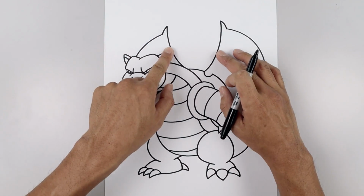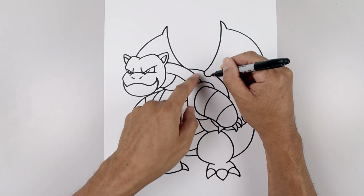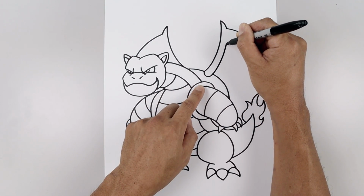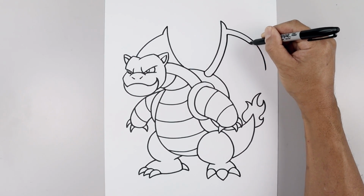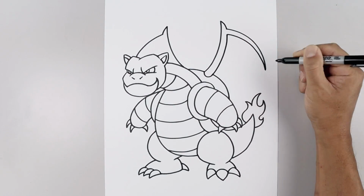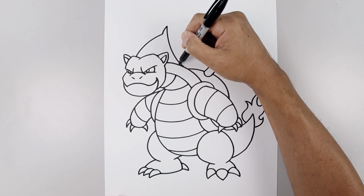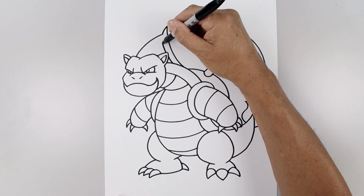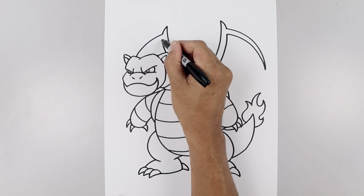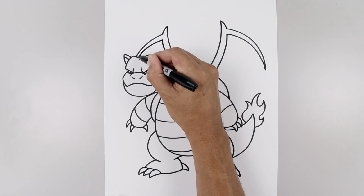Let's add that thick ridge around the outside of the wing. Starting from this point, just follow that same curve going all the way up towards the top, leaving a gap, and we'll just taper this out and then down towards the tip of the wing. Let's do the same thing on the left. Stepping out, just going to go in behind the ear, go up towards the top, and then just taper this out and then down in behind the head.